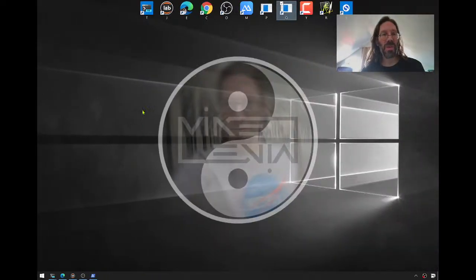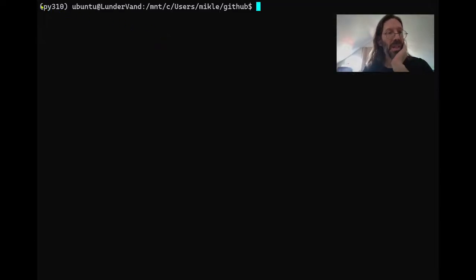So if we were to go onto my local machine, albeit Linux, so you see I'm on Windows, but because this is Windows Subsystem for Linux, this path here that you might recognize as C:\Users\username is mounted in a mount location under Windows Subsystem for Linux. You can tell it's my machine because Lunderwand, that's my laptop. I'm also forcing it into a Python virtual environment. There's a lot of interesting stuff going on there.